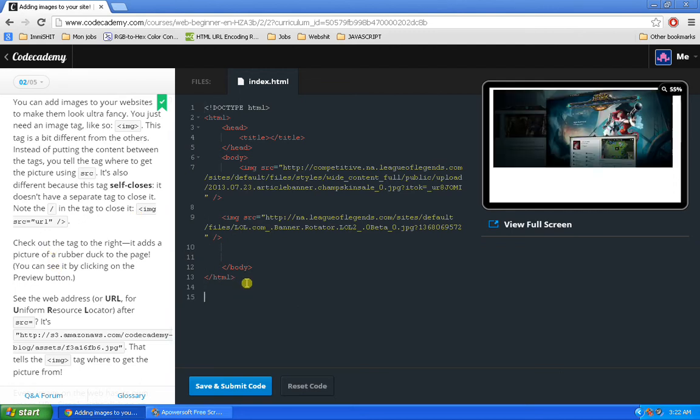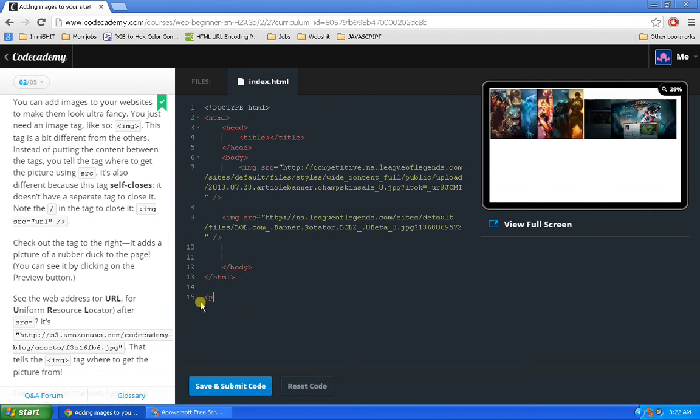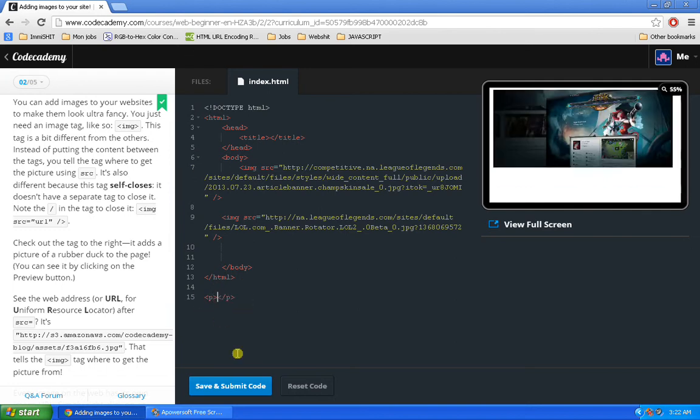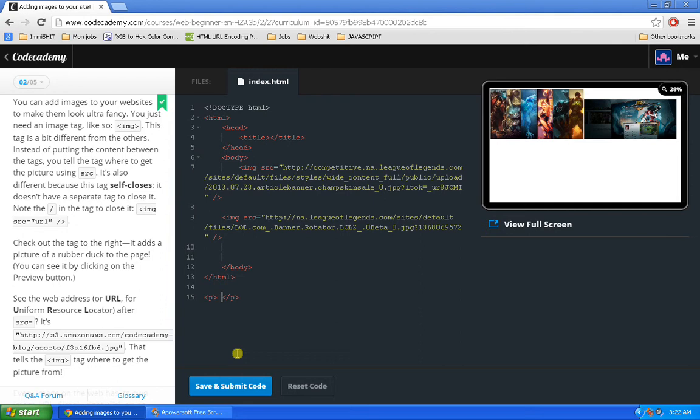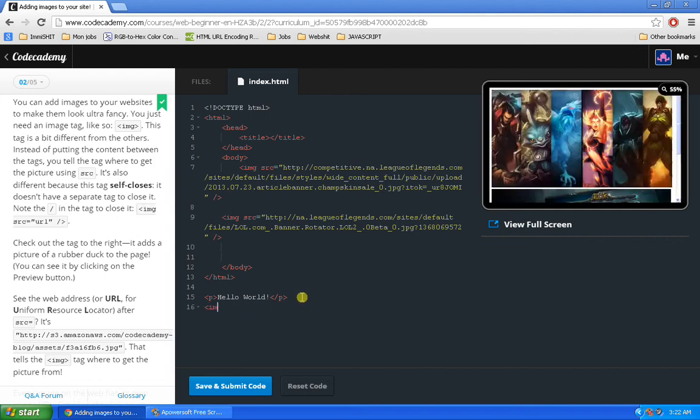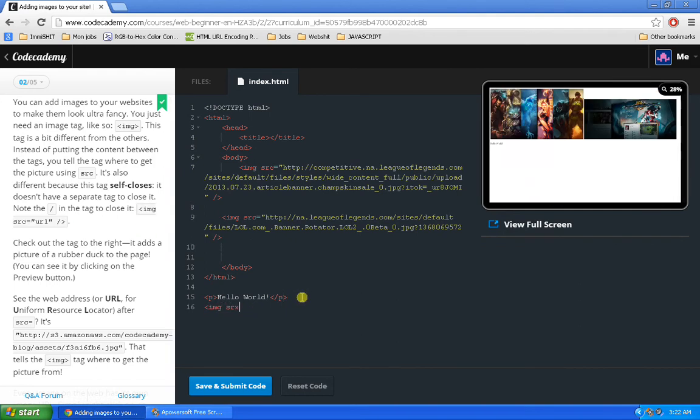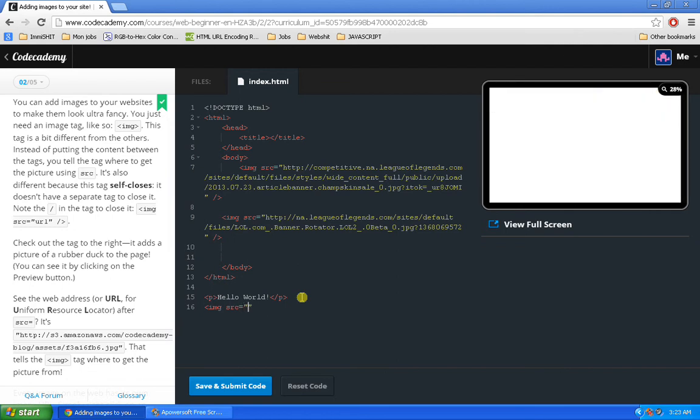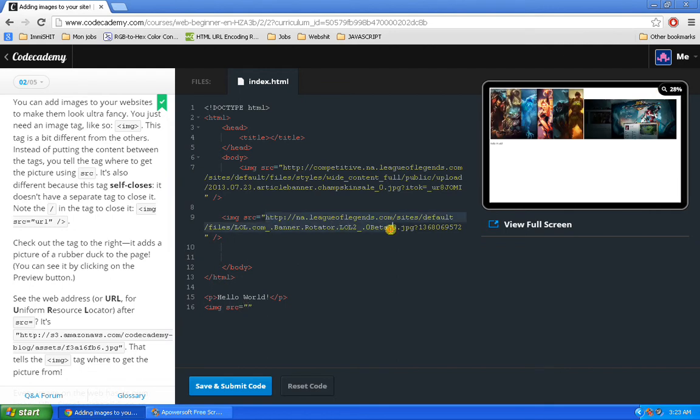Okay, remember they just mentioned it. Okay, so just have a look here, down here. We'll just do a simple paragraph. We'll pretend that's in the body somewhere. Hello world. Okay, remember how the content goes between the tags. Okay, you got the opening tag and the closing tag, but look at the structure here. Look at the structure. Alright, so how it differs is, it's told you how it differs. Image source equals, you don't close it off, you put it between here. I've used a League of Legends image straight from their website.